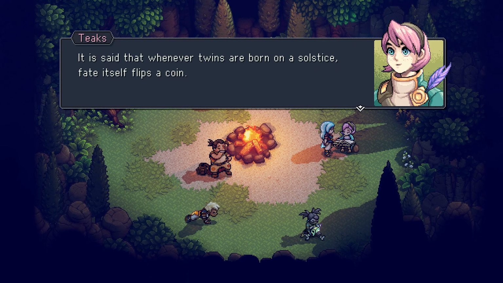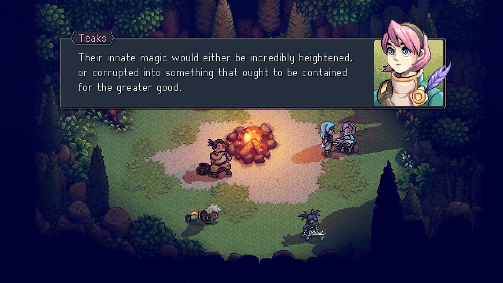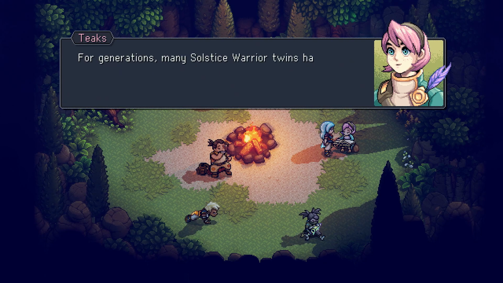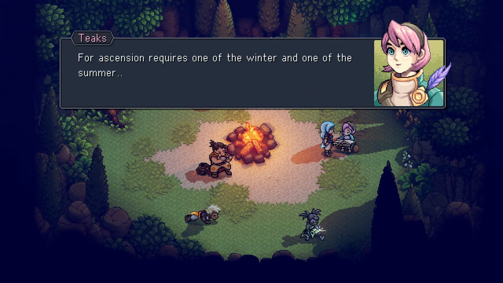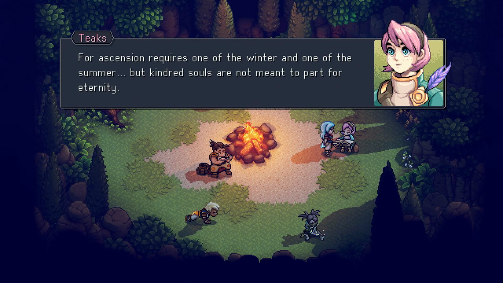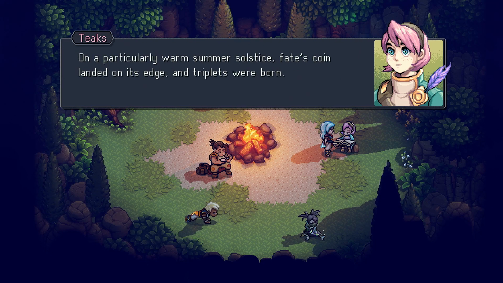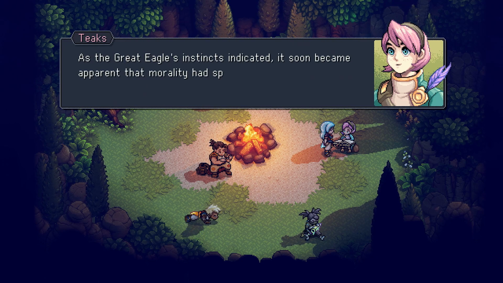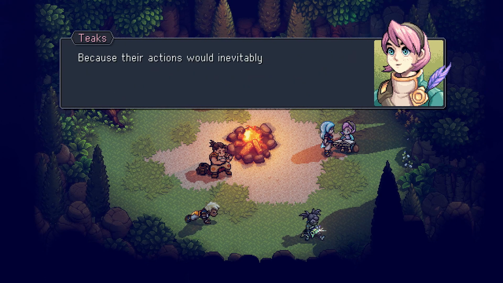It's said that whenever twins are born on a solstice, fate itself flips a coin. Their innate magic would either be incredibly heightened or corrupted into something that ought to be contained for the greater good. For generations, many solstice warrior twins have accomplished great deeds, but despite their immense potential, could never ascend to guardian gods. For ascension requires one of the winter and one of the summer, but kindred souls are not meant to part for eternity. When a particular warm summer solstice, fate's coin landed on its edge and triplets were born. As the great eagle's instincts indicated, it soon became apparent that morality had split itself into three, as if to see if their innate magic expressed in distinct flavours.